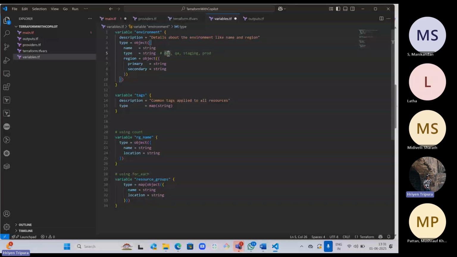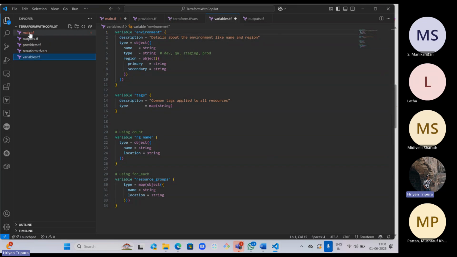Or maybe if the primary region is there, then only you create. There are so many ways, many situations where we can use this in different scenarios. But as I told you, in my situation, whenever the environment type is dev, then only the resource group is going to be created. Otherwise do not create. Or maybe it creates 2 or 3, depending on that. You can make use of that.